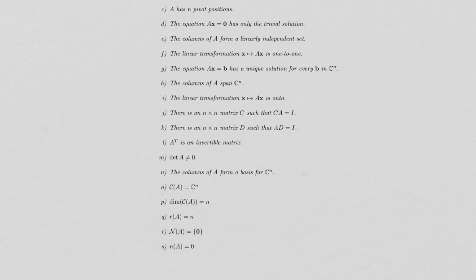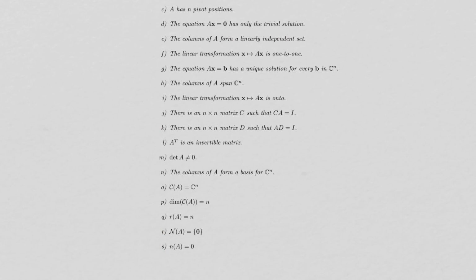The usefulness of this is that sometimes it's a lot easier to figure out that one of these statements is true or false than some of the others. But if I can figure out that a single one of these is either true or false, I know that all the others have the same truth value, we would say. So, for example, if I have, say, a 7 by 7 matrix, and I can figure out that the rank is not equal to 7, let's say the rank is equal to 6, well, then I know this statement Q is false, and that means all of these statements are false. The matrix is not invertible, it does not have 7 pivots, this equation does not have only the trivial solution, in other words, it has non-trivial solutions, etc., etc.